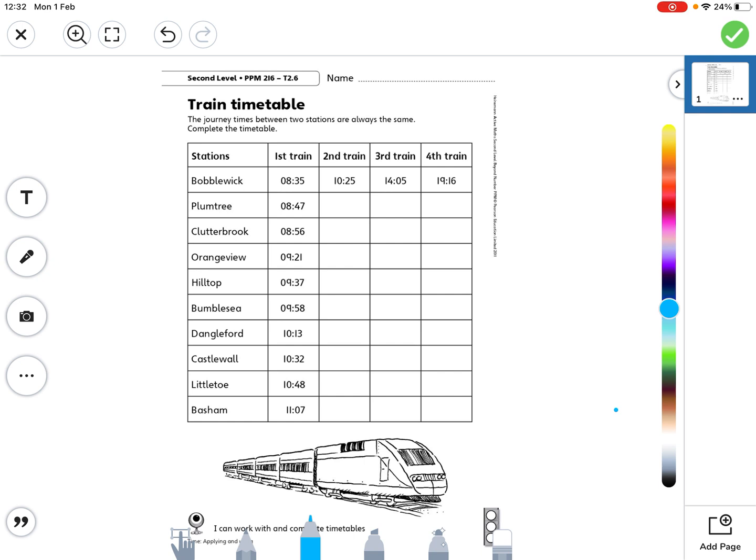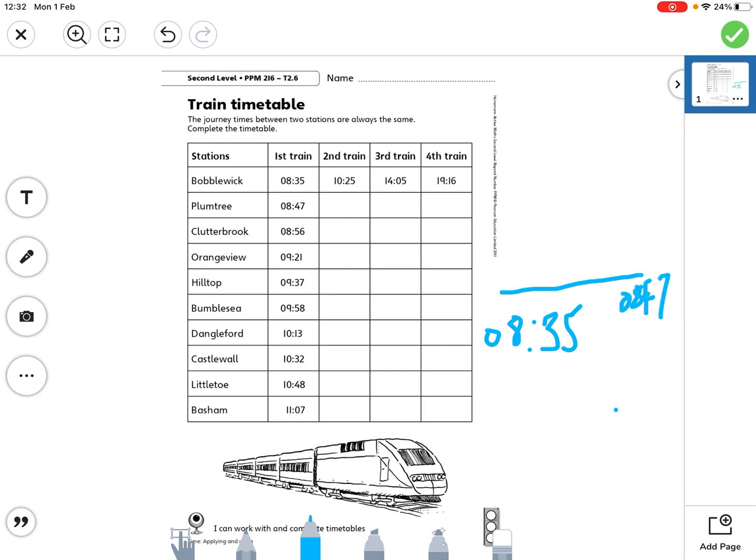So, for the Bobblewick, it says 08:35 and the end time is 08:47, okay? Sorry, I should be using my pen, but I can't find it. There it is. So, what you need to do is figure out how long these two trains take in order to find this time here. Okay? Because it will be the same journey from Bobblewick to Plumtree.